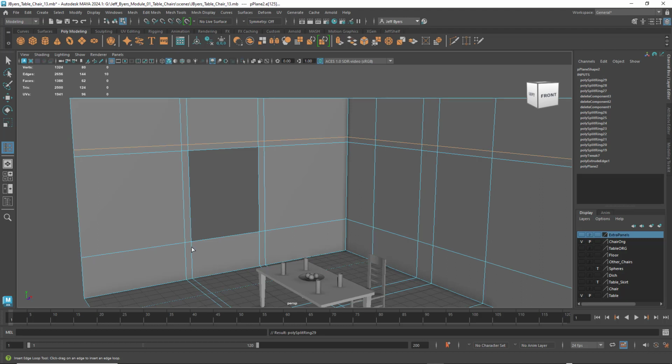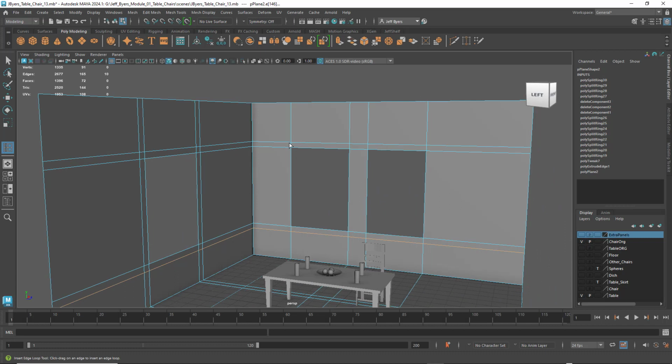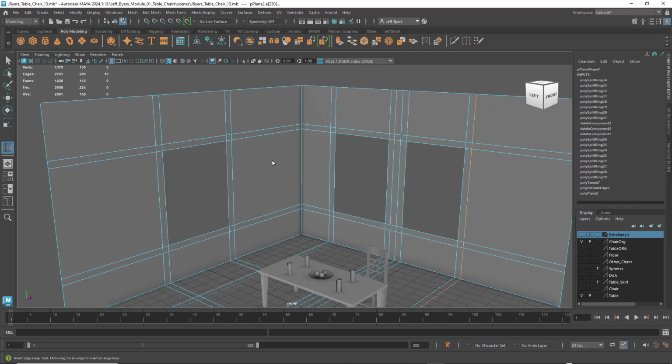Again, when I click on an edge, I'm holding it down so I can move it around to get the thickness that I want. Okay. And this is something you just got to kind of work on. I'm going to click on that edge here, get as close as you can, and try to keep the width consistent to the others. Okay, like that. And don't worry if it's not exactly right. It's easy to move these later, so let me show you.